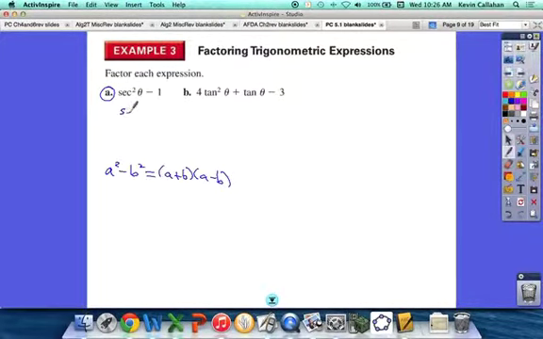So let's say I write this as secant squared theta minus 1 squared. How does that factor? Secant theta plus 1 times secant theta minus 1. Right, you got to look for those patterns. That is what should be the easiest kind of factoring problem, difference of squares. Certainly the people who made the textbook thought that's what they're giving you here. They weren't trying to trick you.